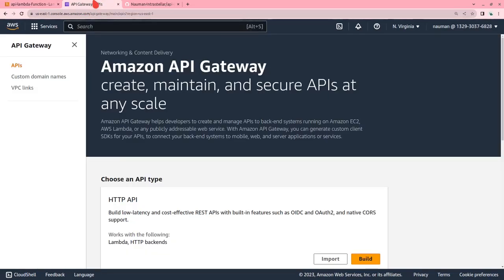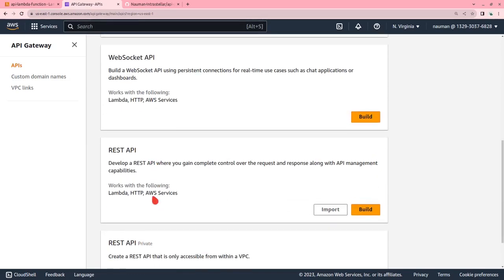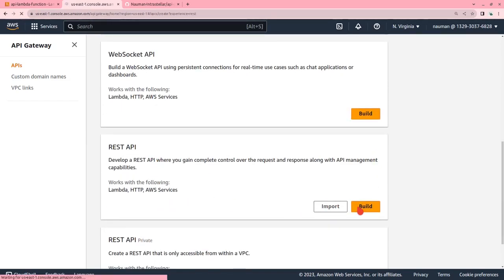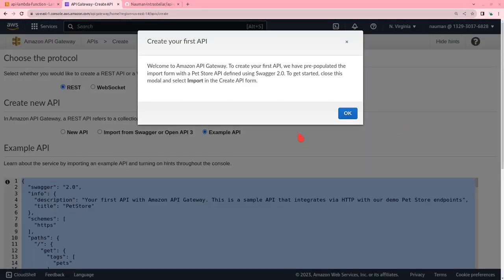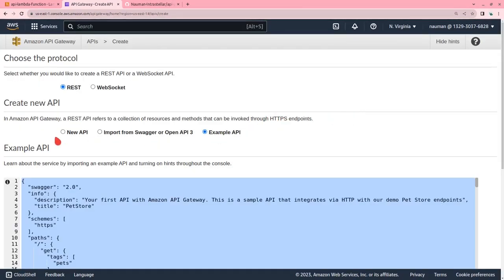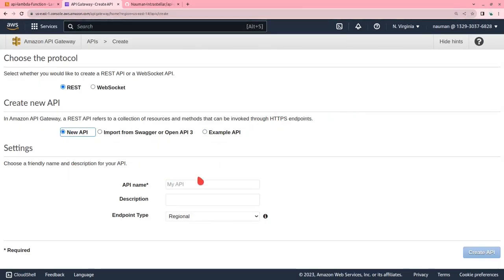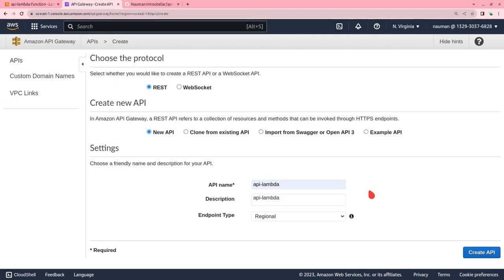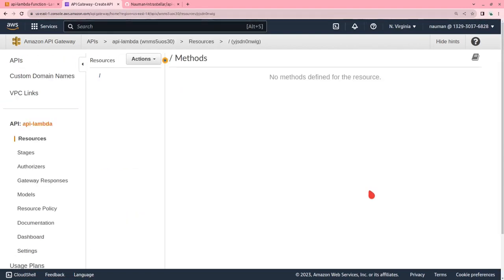And let's go to the API Gateway now, and in the API Gateway we will be building a REST API. So we are in the API Gateway, and we will be building a new API, let's give it a name, API Lambda. Description, let's keep it the same. Okay, create API. Now the API is created.